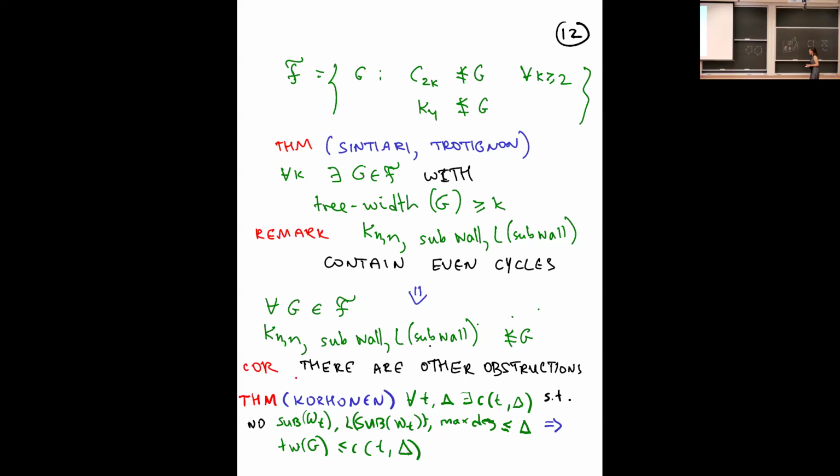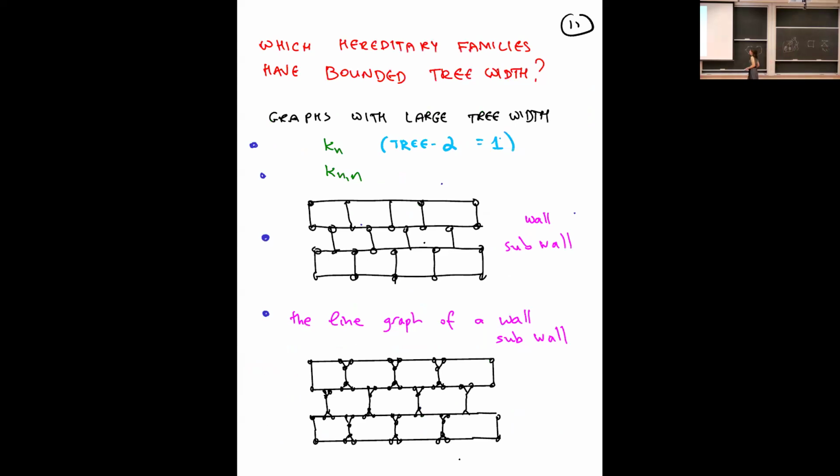Now, it's also not very hard to see that this contains induced cycles of even lengths, and this contains induced cycles of even lengths, just because, for example, this one contains something called the theta: 2 vertices and 3 pairwise disjoint paths between them with no edges between the paths. And then you look at this, and 2 of the paths have the same parity, and this is an even cycle, an induced even cycle. And the other one is something similar.